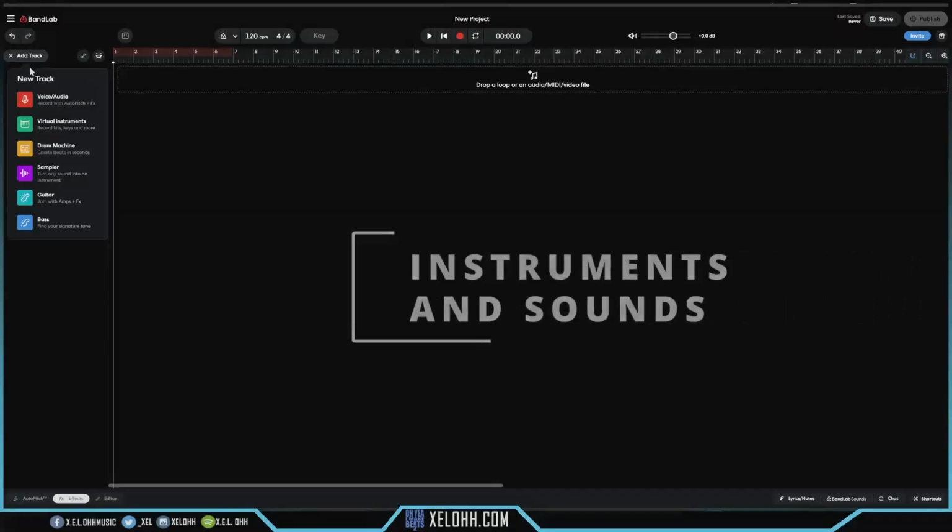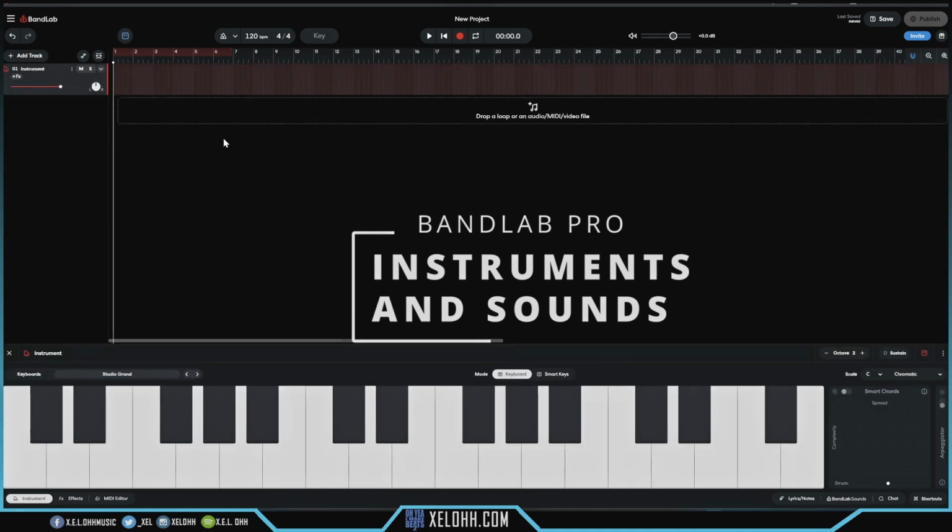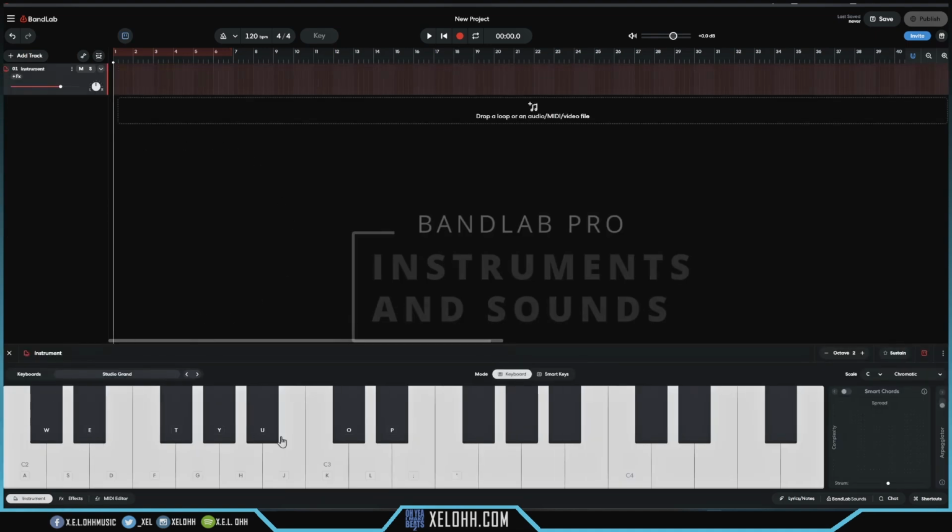All right. So those are a couple of the comparisons that people will actually kind of have. Cakewalk comes with a whole lot of different things inside of it that'll make it stand out a lot. So does Bandlab. But let me just run down some of the pros and cons of both of these DAWs. So let's add an instrument really quick. And this is what the instruments look like.